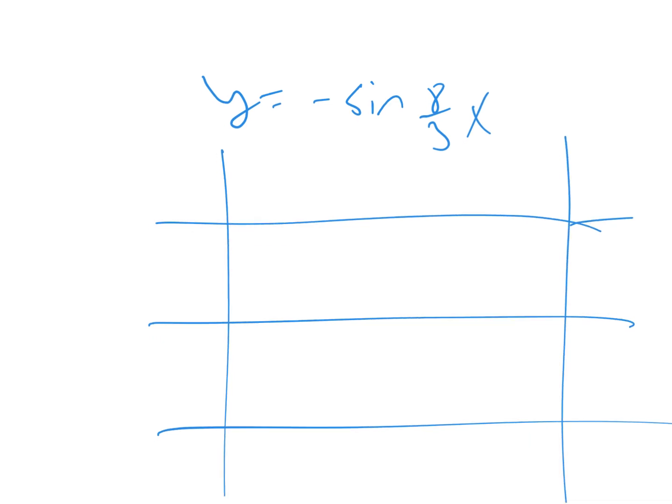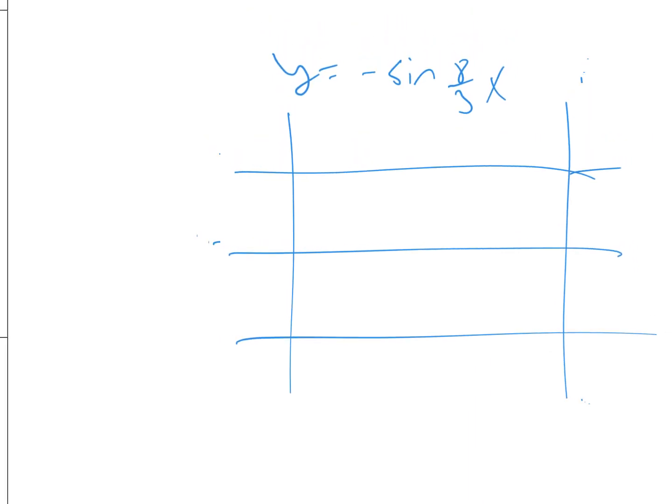Okay? And you're saying to yourself, well, how do I graph it? Well, if this is my 0, and that's your one, and the amplitude here is what? What's my amplitude? One. Is it 1 or negative? Absolute value. One. Always the absolute value. So if this is my 0 on the y value, this is my 0 on the x, how high will it go? One. How low will it go? Negative one. Okay, you're doing good.